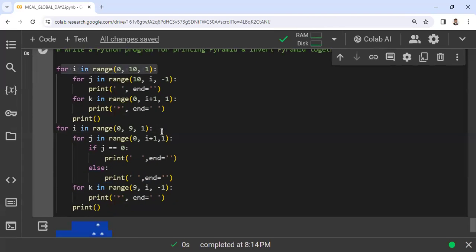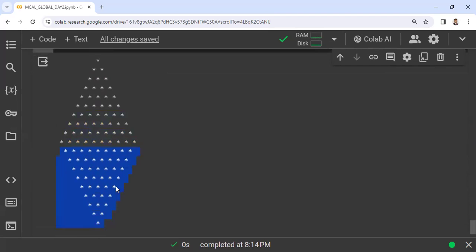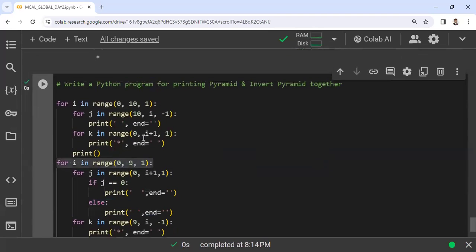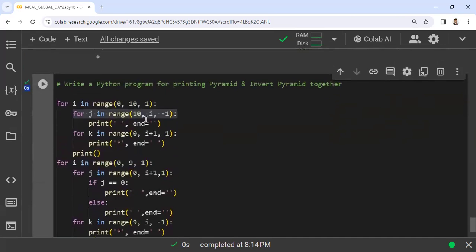Same thing, I 0 to 9, it will print these 9 lines. Now first one, it is saying that you have to decrement the number of values, so we have to start with spaces. These are the spaces we have printed.